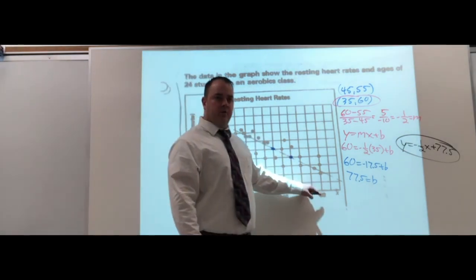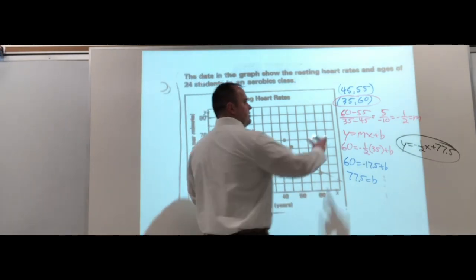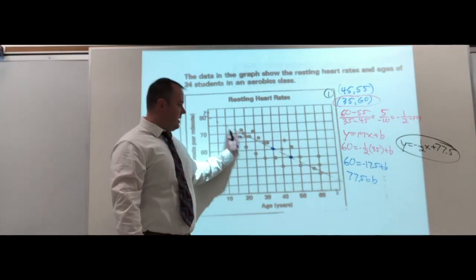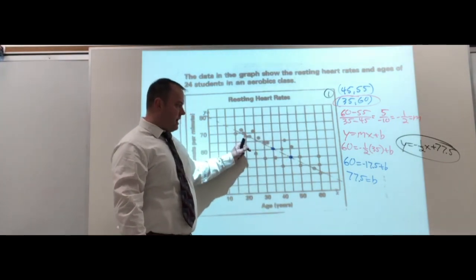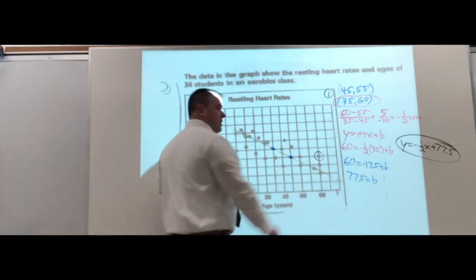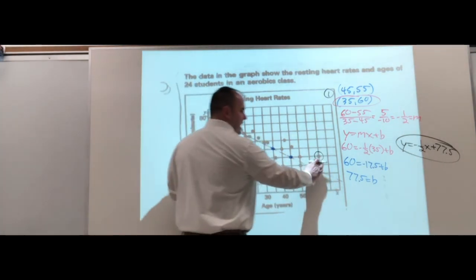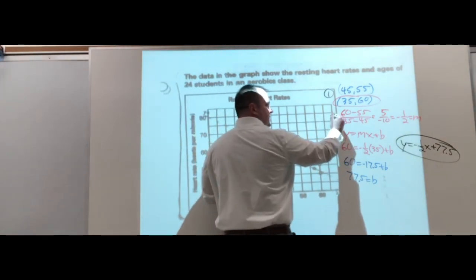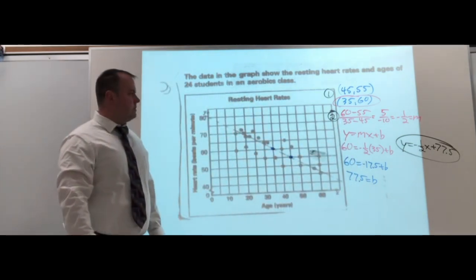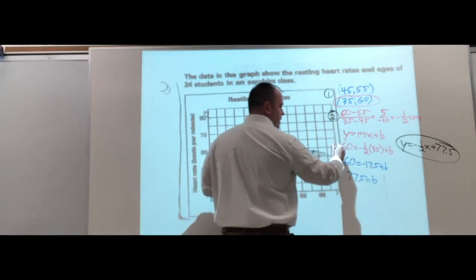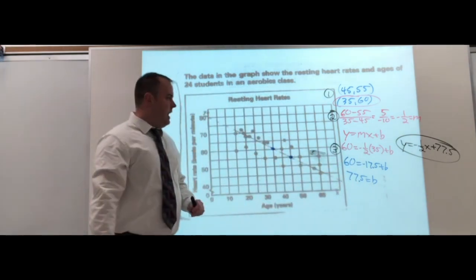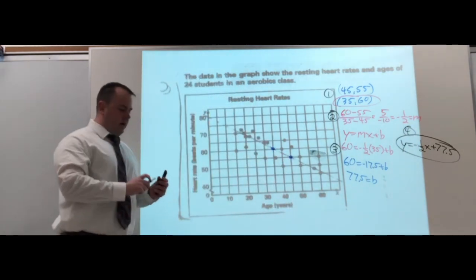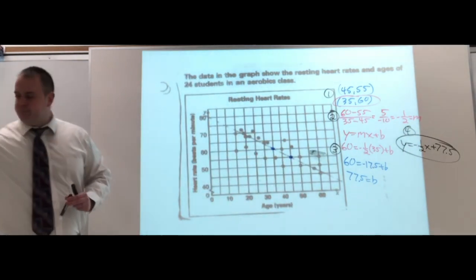This work is what I'm going to be grading. I'm going to look for things such as your 2 points. Okay, I'm going to make sure they're on your line of best fit. So make sure they're on the line of best fit. They're not just plots. Again, there might be points that go right through crosshairs, but that's not near the line. I want to find points that are close to the line. Okay, I'm going to look for your work to find slope, y2 minus y1 over x2 minus x1. Your work for the y-intercept, and your last part is the actual equation. Okay, so those are the points that I'm going to be looking for.